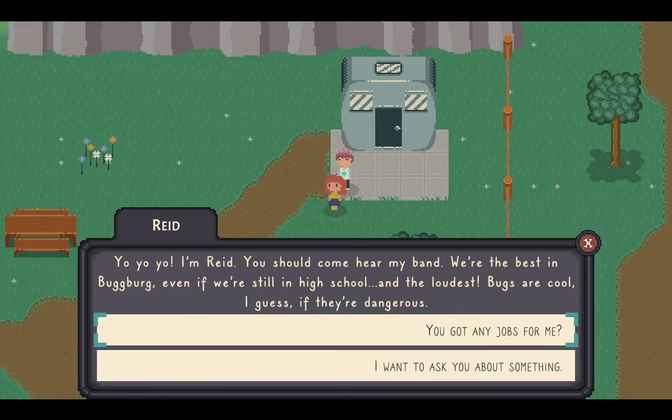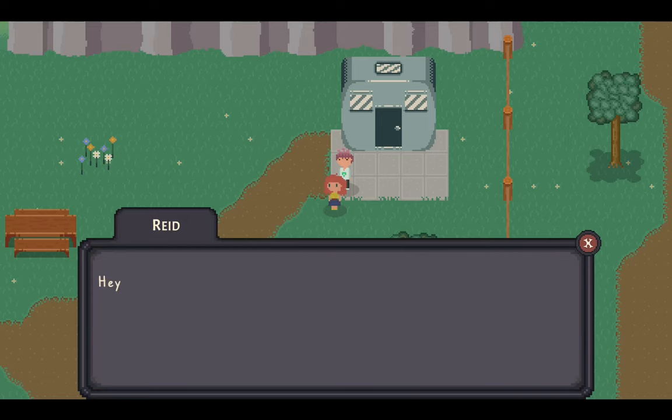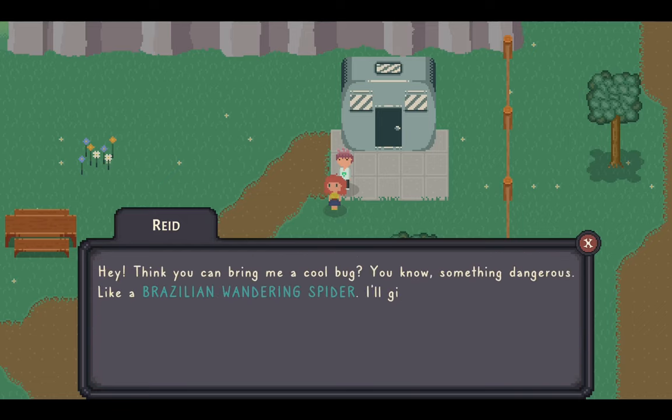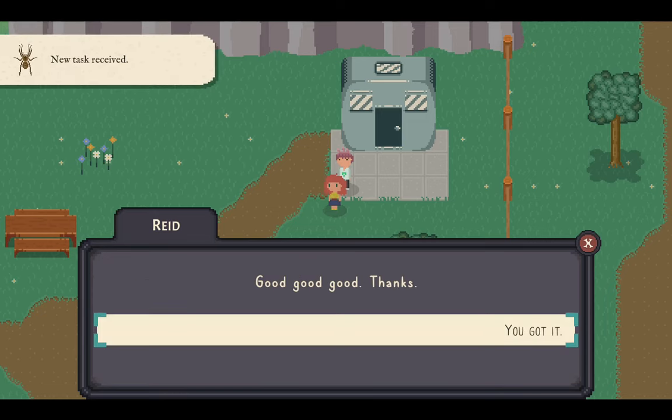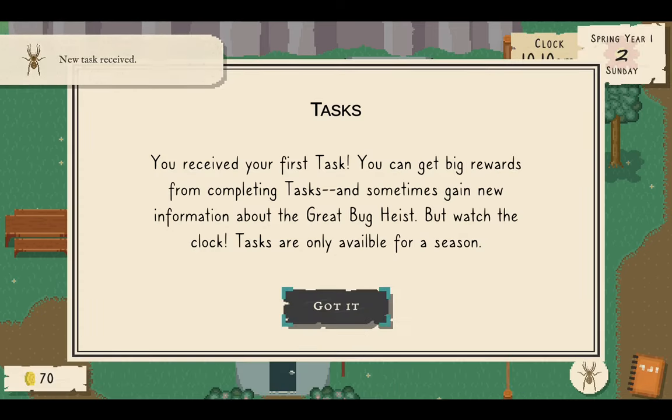We're the best in bug work, even if we're still in high school, and the loudest. Bugs are cool, I guess, if they're dangerous. I think you could bring me a cool bug? You know, something dangerous, like a Brazilian wandering spider. I'll give you my allowance. I'll see what I can find. Got it.